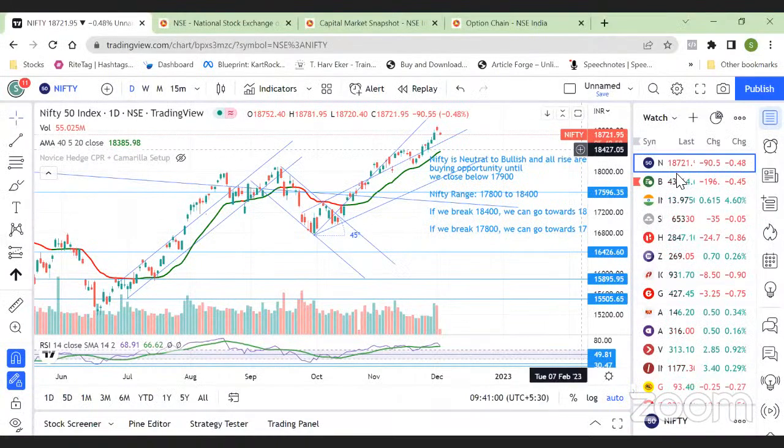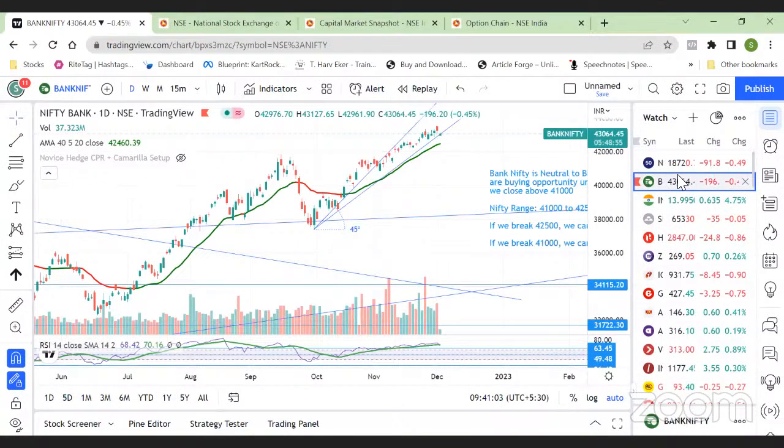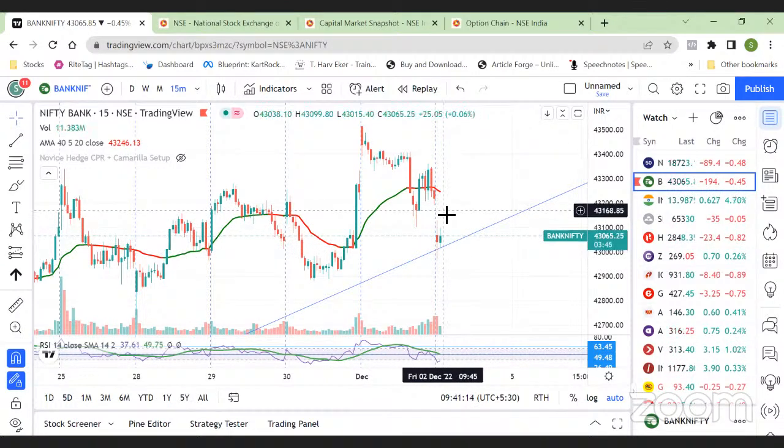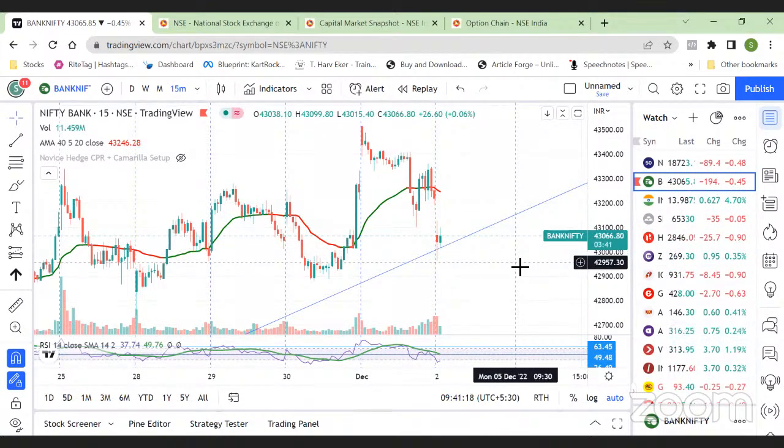Even this can come down. Bank Nifty has to come below this. Bank Nifty has to come below this. See, currently we can take the trade. The only challenge is we have to keep a strict stop loss, and it may not happen immediately. It will be slow. If you look at this, the market is very lethargic.